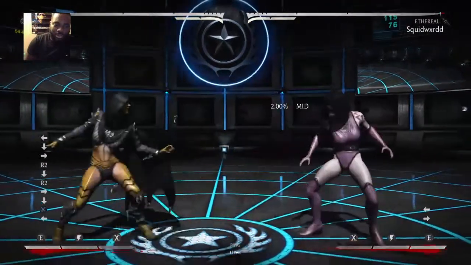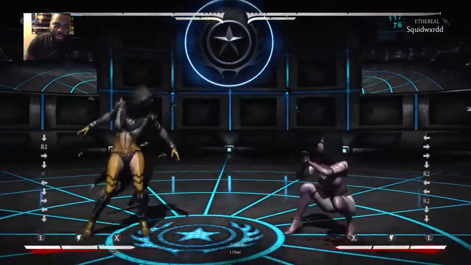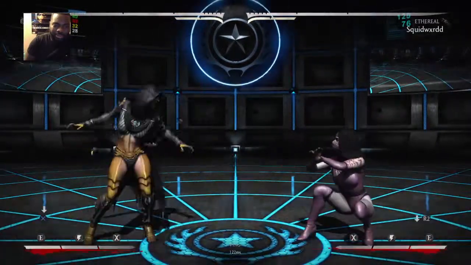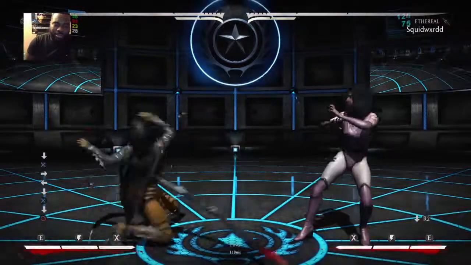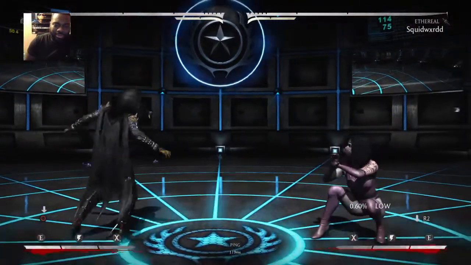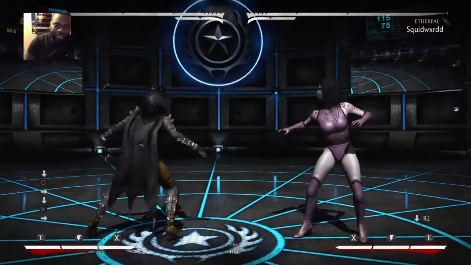So, yeah, that's a pretty good poke. Look how far that is. I think you can get me at the start of the round. Yep, don't move. Just go straight into it. Alright, yeah. Gotta come up a little bit, but she can get me at the start of the round. Wait, that was a sweep. Do that again. Yeah. Look at that. That's ridiculous. That's so far.